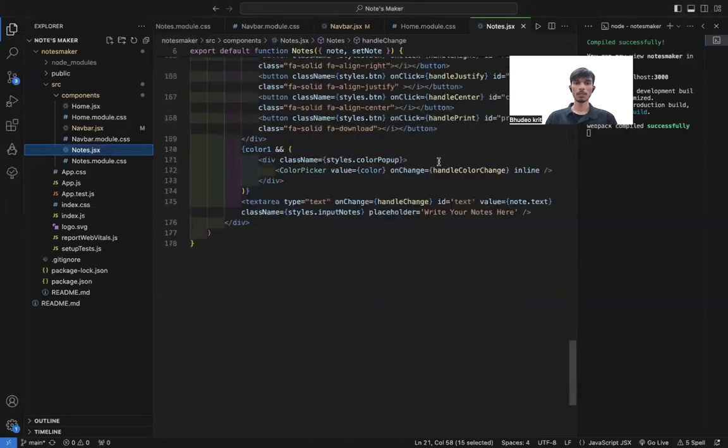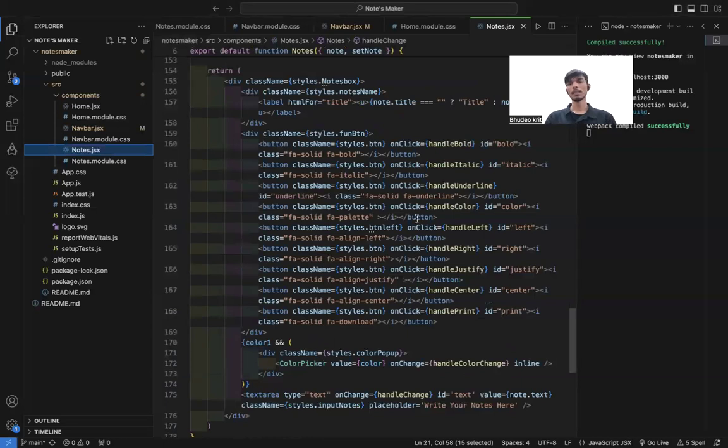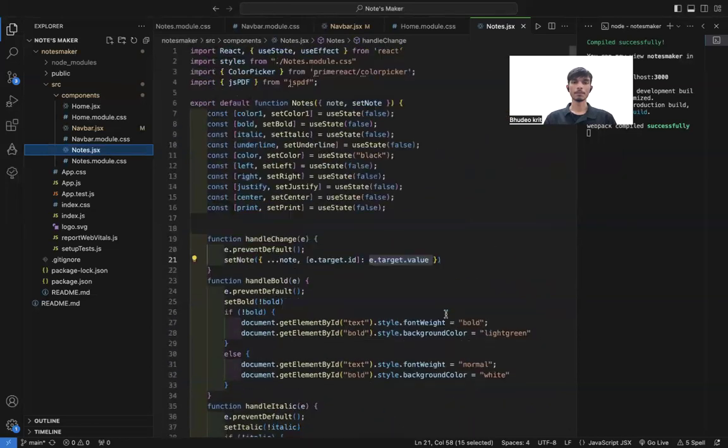First, I have created all the buttons here, and assigned an onClick for each of them, with a function for onClick like handleBold, handleItalic, underline, color, left, right, justify, center, print, each of them.